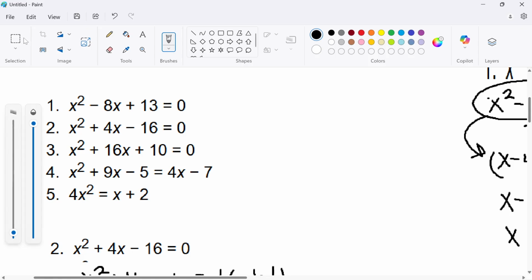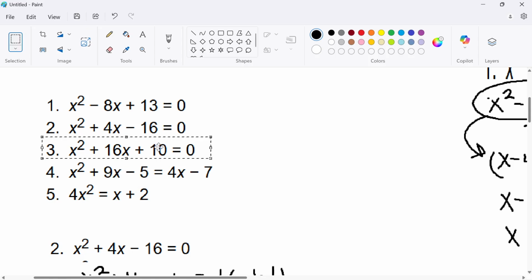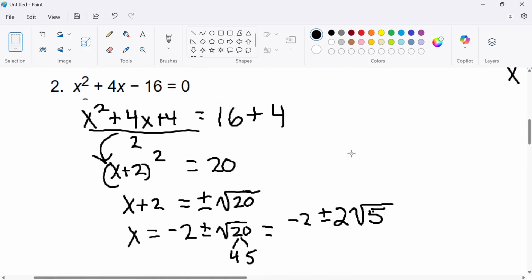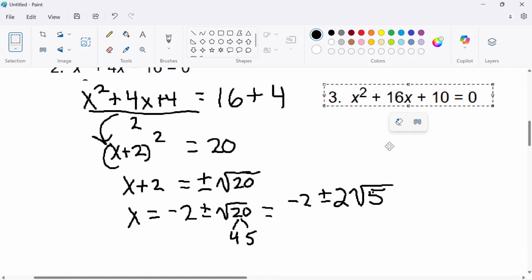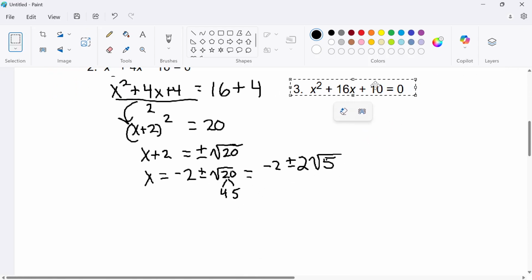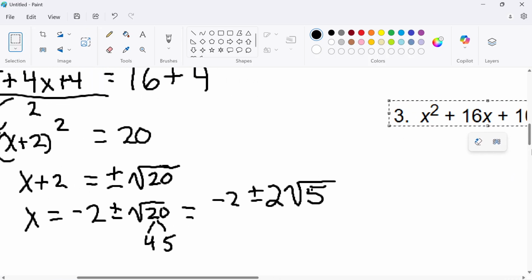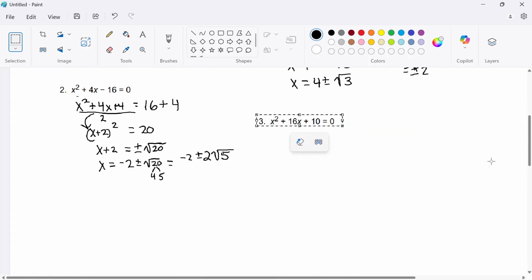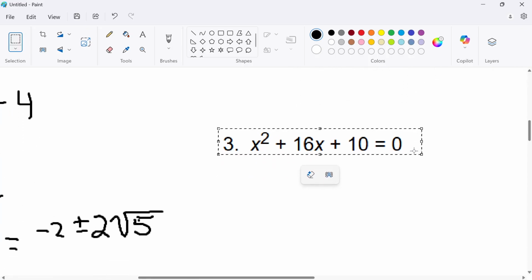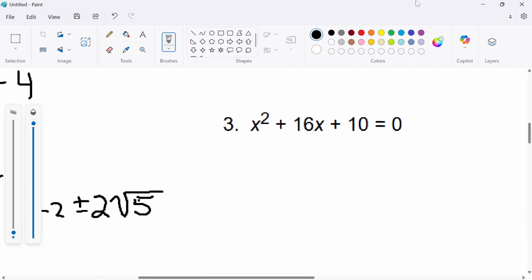Let me do number 3. See if I can just drag this one. I just want to drag it. I'll drag it and drop it. I guess I'll do this one over here. I'm not being too neat. I should probably set these up in neat columns, but I don't do neat columns.